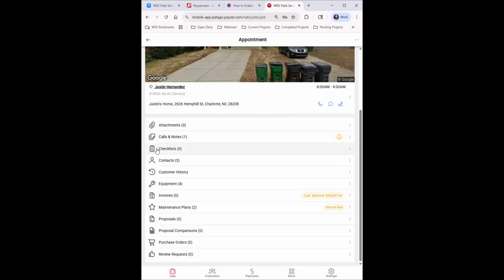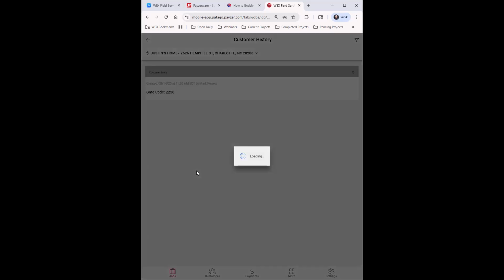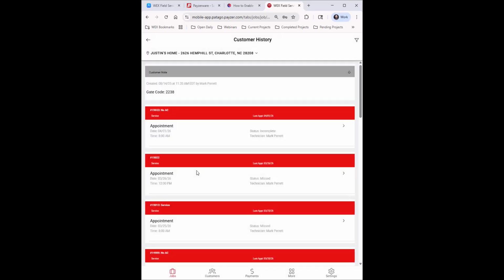If you're using checklists, you'll find that in the checklist section. Contacts are going to be anyone that you would want to reach out to or send a notification to for this appointment. Customer history comes in very handy. This is going to show you everything you've ever done at this location prior to today.